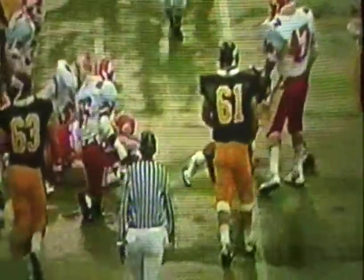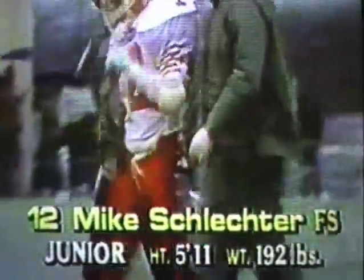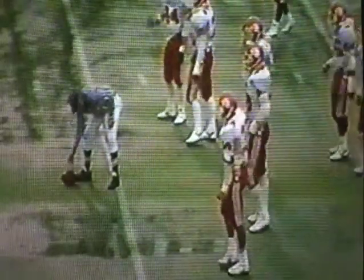Schlechter is a key player for Carson Newman — their leading interceptor with six pickoffs this year, a junior, 5'11", 192-pound safety. He also had a slight injury problem in the final regular season game with Presbyterian, South Carolina. But he is now walking off the field — second player to have some kind of injury problem. Tom Thalick was also injured earlier, but he has gotten back in, and you see number 45, a linebacker, is back in the ballgame. So Schlechter comes off under his own power and should be back.